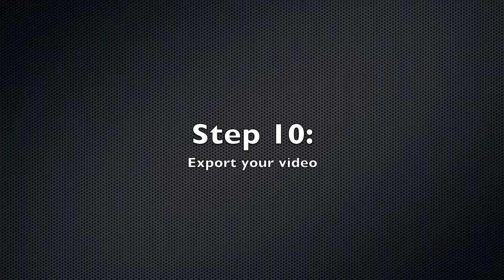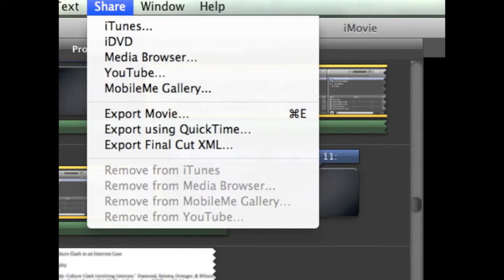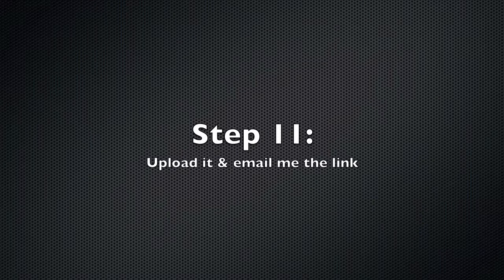Step 10 is to export your project. In iMovie, it's not the case that you save your project every time you've made changes. It saves it automatically. Now, once you're finished, you'll need to export it, which can sometimes take up to 30 minutes. So give yourself plenty of time for this step. You'll export the video to your desktop, and once you have the file ready, then you can move on to your very last step. Congratulations!